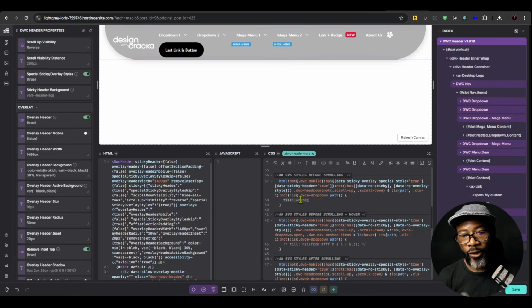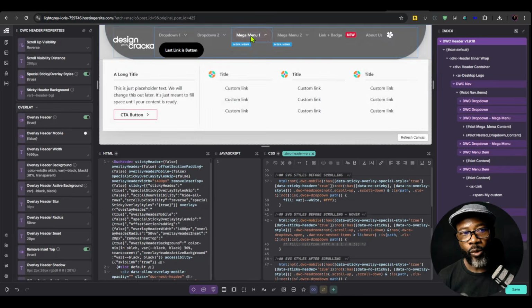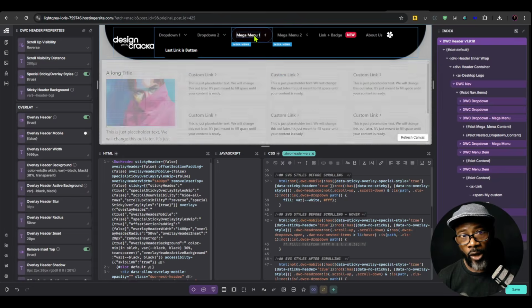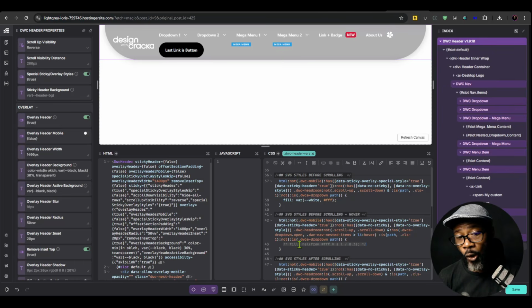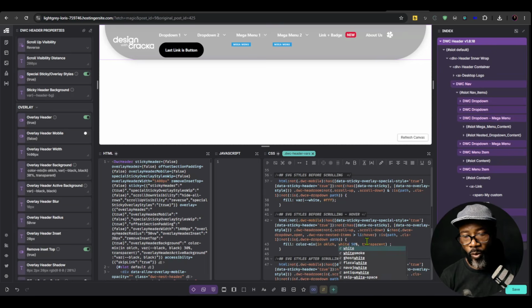So I just comment that out to make it white, but I could just say var white. When we hover, I want it to also be the same as the menu items color on hover, but we can't use that variable because of the scoping. The header is higher above in the DOM, so it cannot inherit the variables of the menu items. So what we're going to do is just get that same value. So I will do this, and now I'm using HSL here, but you can change it to the same color mixing that we have, and we want it to be white.